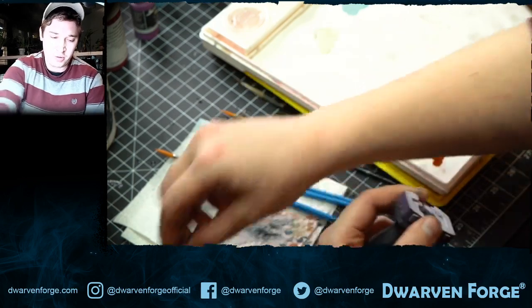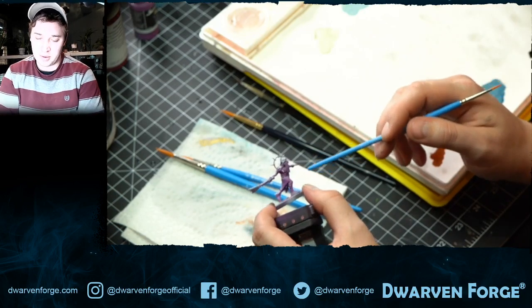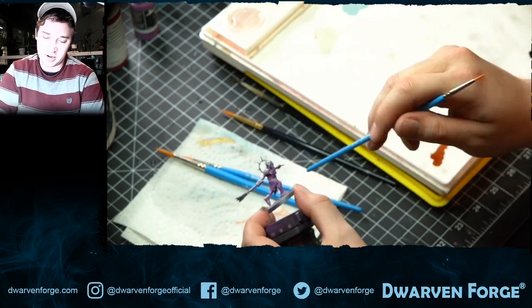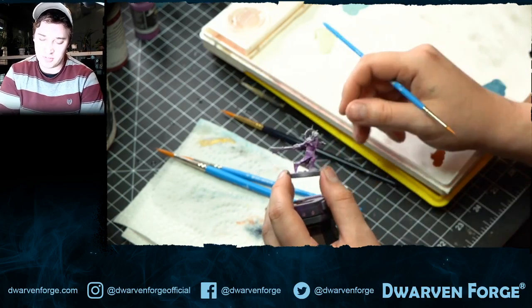So at home I did a little bit of airbrushing just to get some cool colors. I'm kind of doing an experiment here to just pick a dominant color, get it in the shadows, and do the kind of zenithal thing that's popular nowadays to just get your darks and your lights just right on the jump. But doing a color instead of black. So I want them to kind of have this cool vibe. So I picked a purple.